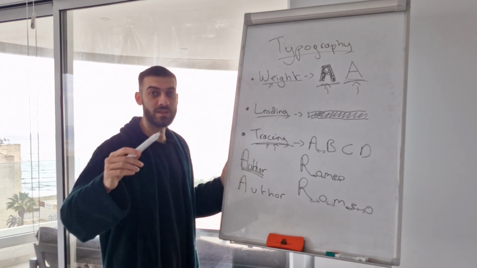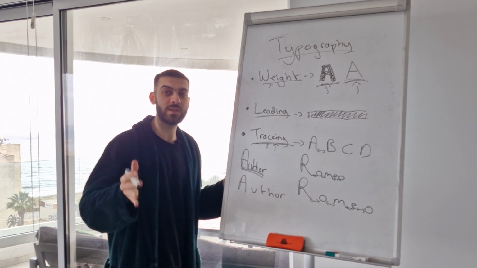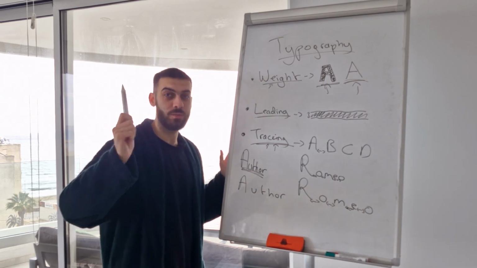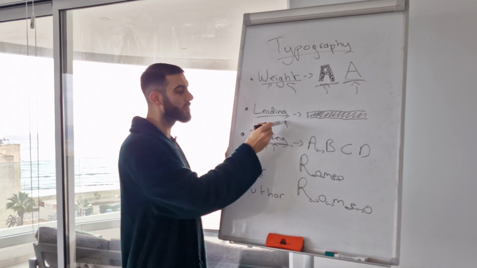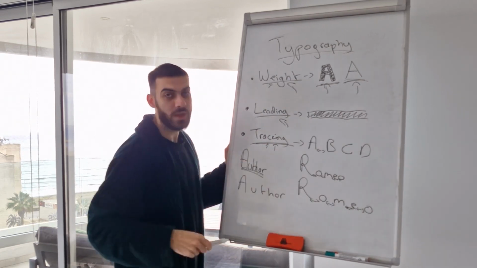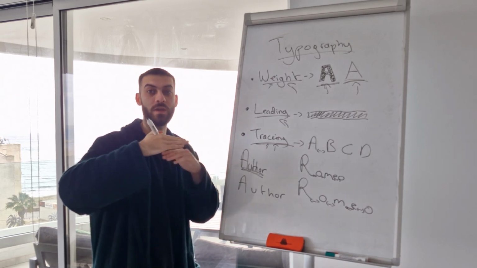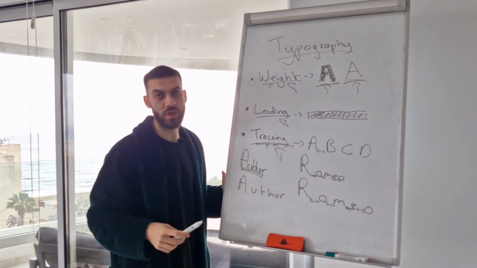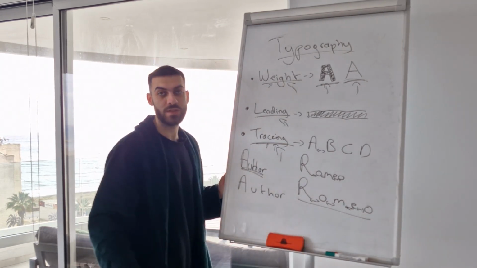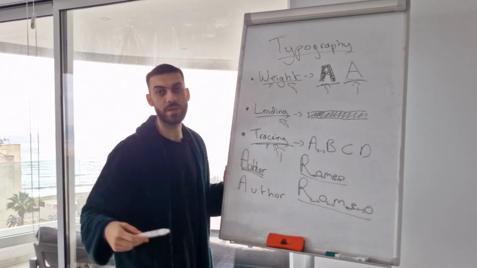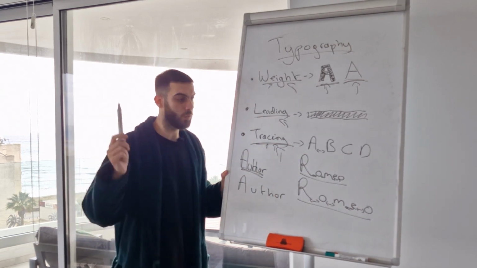of your text and see what looks good, what works, what doesn't work, because it's always different for every single book cover. But for every single book cover, no matter what book cover I make, I always play around with the weights. I always play around with the leading, because sometimes it might look 10 times better if the subtitle is more close to each other rather than far away. And I always play around with the tracking, because you never know. Sometimes it just looks better when it's separated. Sometimes it looks better when it's closely connected, but you won't know unless you try it and you see it with your own eyes. So always test out.